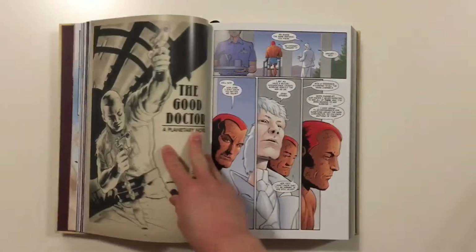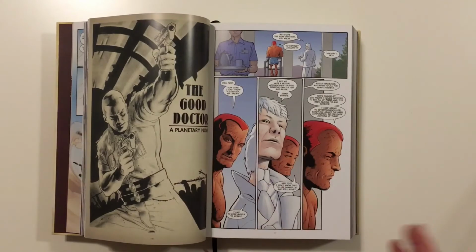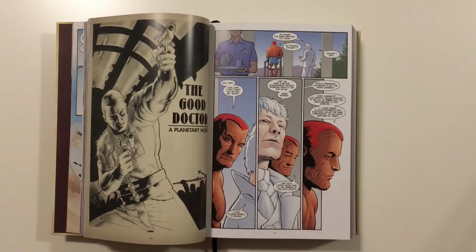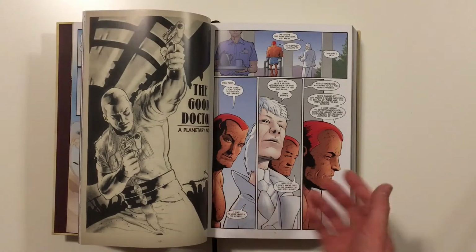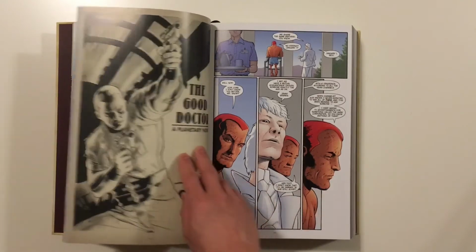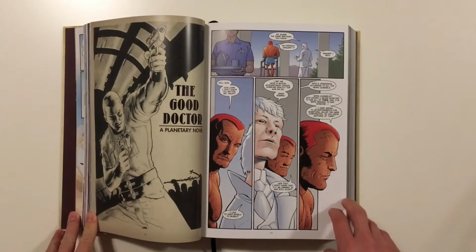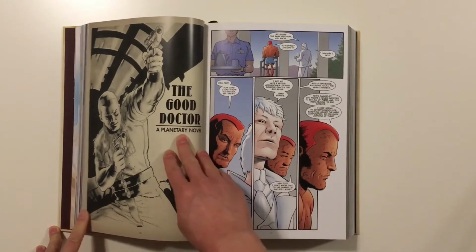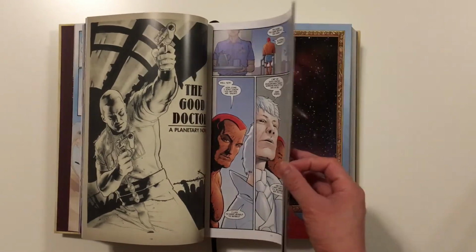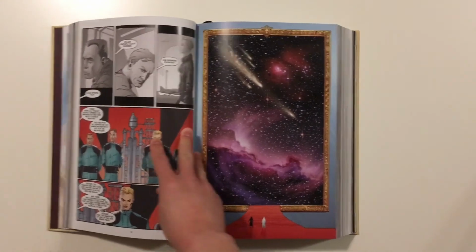So here's a spot where we're at page 110. Here's a spot where it wants to close if you don't give it a little bit of a push, but after that, now it is kind of staying open. Not as flat as you'd like to see, obviously, and as you're reading this, you probably still want to keep a hand or a finger on this side, so you can flatten the page out a bit. But actually, this is not too bad, considering that the binding just has no flexibility whatsoever.